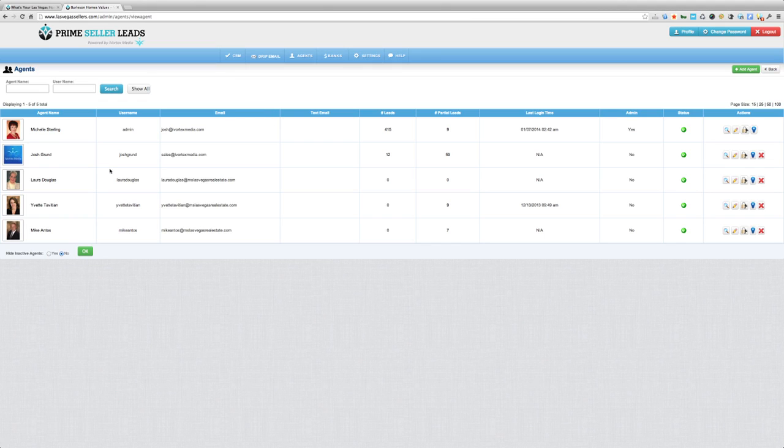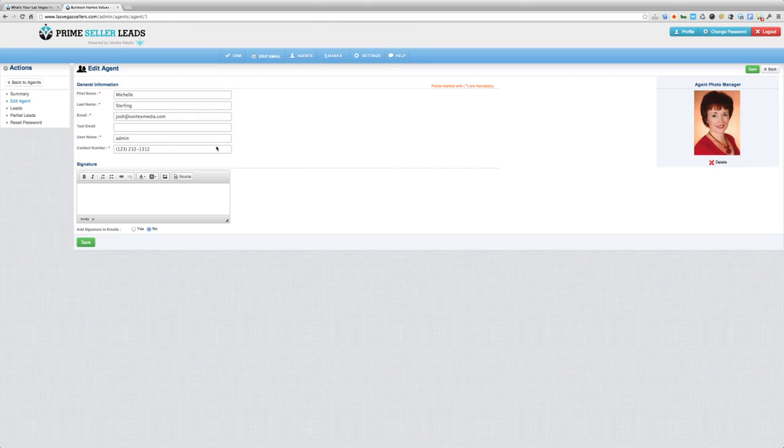Every agent can also have an email signature. If you're only working by yourself, it's best to set yourself up as an agent. Click the pencil to edit the agent information. It's best to set yourself up as an agent and add an email signature, a graphical email signature or a text email signature.